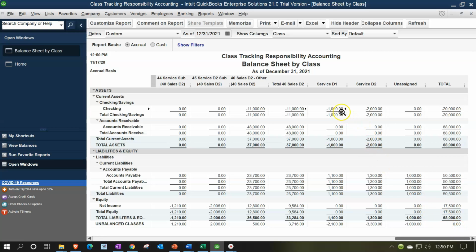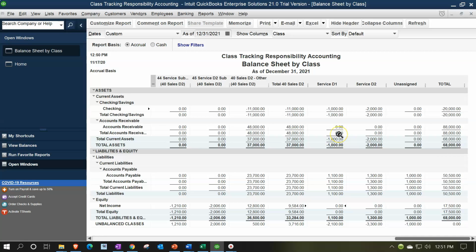But these items in the service items on the cash account didn't get readjusted. We could have a similar situation with, say, accounts payable here, where we entered bills that resulted in expenses. We allocated the expenses out on the income statement, which rolled into the equity section over here in net income, and there's no net income here. It didn't roll in because we took it out of net income and put it into another category. So we could have these adjusting entries that would need to be done on the balance sheet.